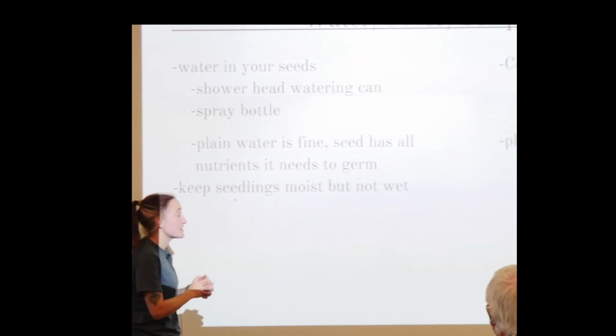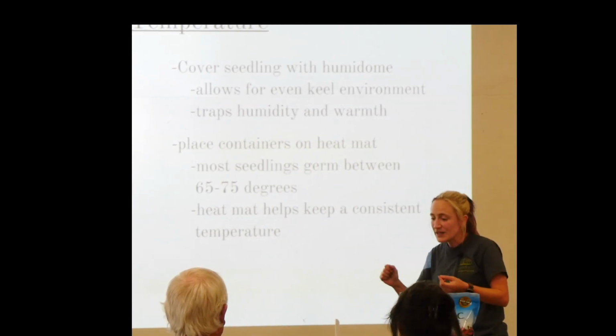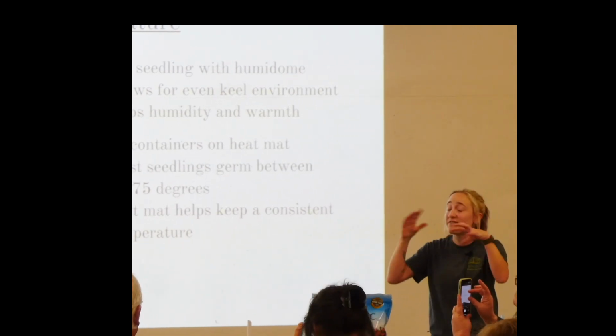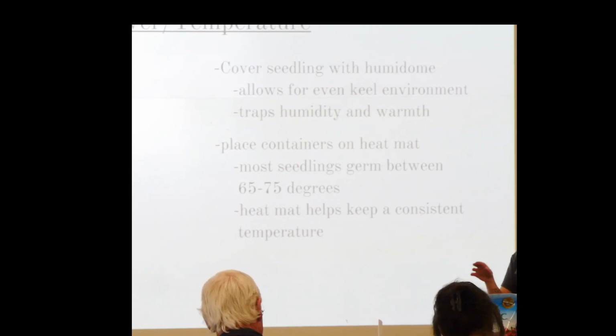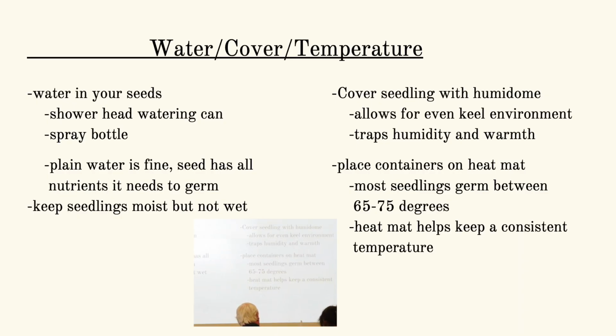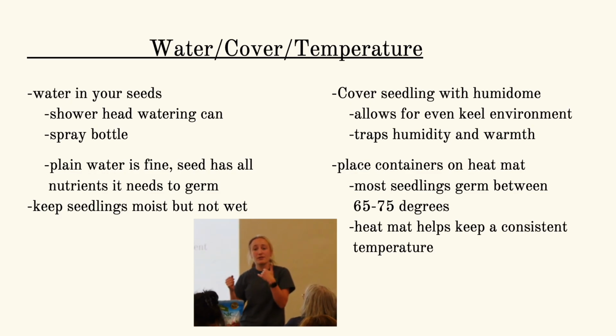So after you've sown your seed and you've known whether it needs a soil cover, this isn't a specific rule, but it's kind of a good thing to think about. Unless something says to not cover it, give a good amount of coverage, because a lot of times people plant things too deep and they can't figure out where to go. So it's similar to bulbs. A bulb, you're going to plant 1 to 2 times as deep as the size of the bulb. That makes sense? So similar thing with seeds.